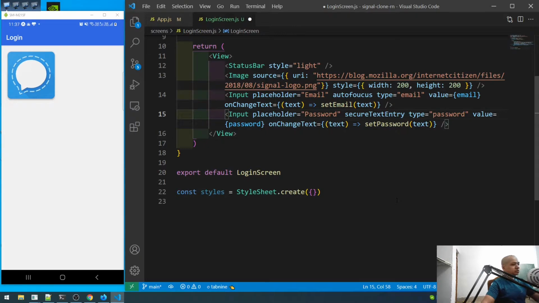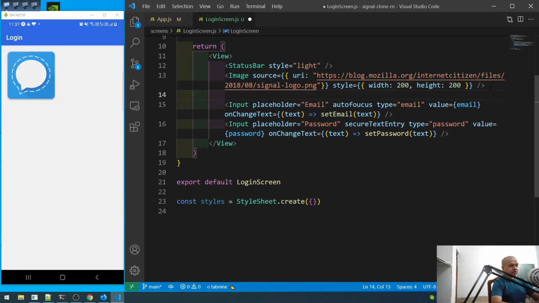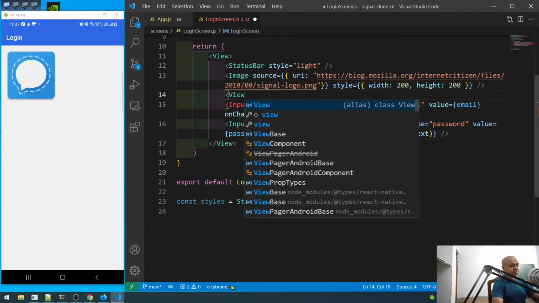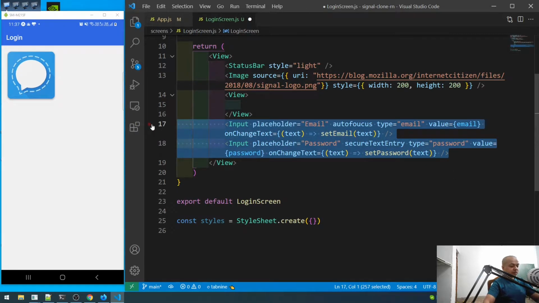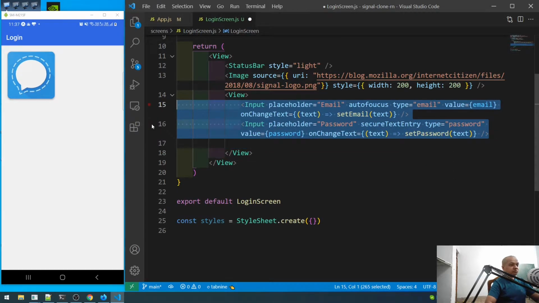I forgot to do something which I should do, which is wrap this all in a view. We are soon going to style it. This view, let me bring it up with alt up arrow.